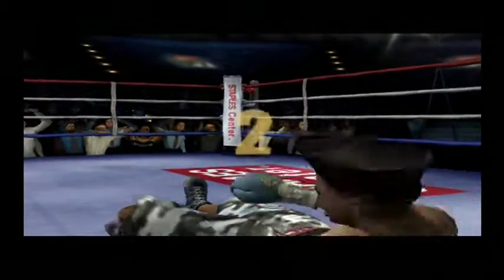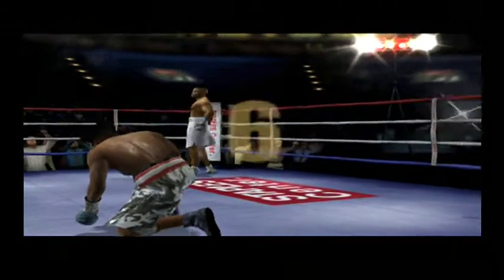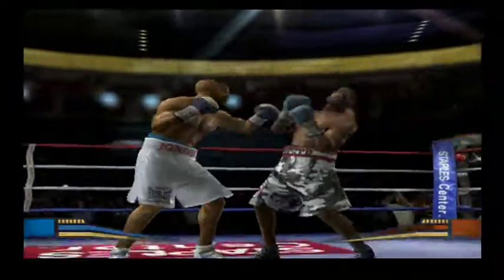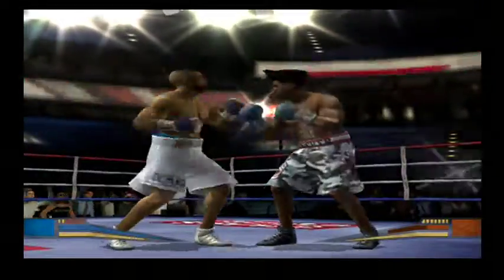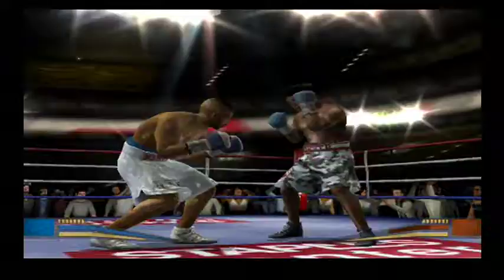One, two, three, four, five, six, seven, eight, nine. Bang, and that haymaker finds its mark. The Sandman's showing some swelling around his mouth. He takes full advantage of his opponent's misstep. Roy Jones Jr.'s found a way to open him up and landed big time.